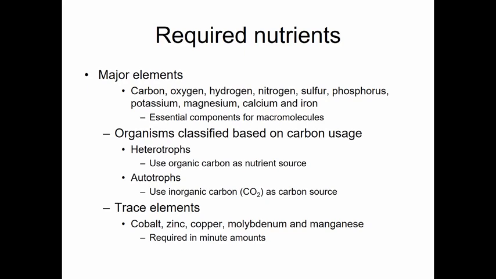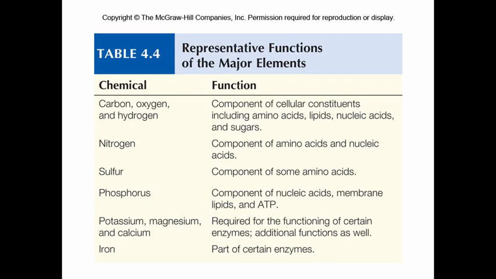This is no different than you taking a multivitamin. If you've ever looked at a bottle of multivitamins, it has a list of the large numbers of nutrients at the top, and a whole list of ones that are in teeny tiny amounts at the bottom, okay? We are no different. We have some things that we need in large amounts, like carbon, hydrogen, oxygen, nitrogen, sulfur, and phosphorus. And then we have a whole bunch of things that are useful for how our enzymes function and making our body work properly, but we only need them in small amounts, okay? Bacteria are very similar to us in terms of their nutritional requirements.